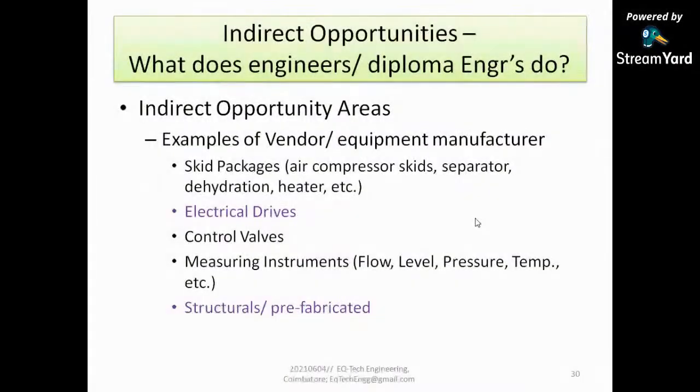Prefabricated piping and piping spools, valves, different types of valves, special valves like pressure safety valves, relief valves, and pump manufacturers, compressors, pressure vessels, tanks, heat exchangers. Then there are other specialty equipments like skid packages, air compressor kits, separator kits, dehydration kits, electrical drives like motors, control valve manufacturers, measuring instruments for instrumentation engineers, and prefabricated structural sections. So here structural engineers can work.